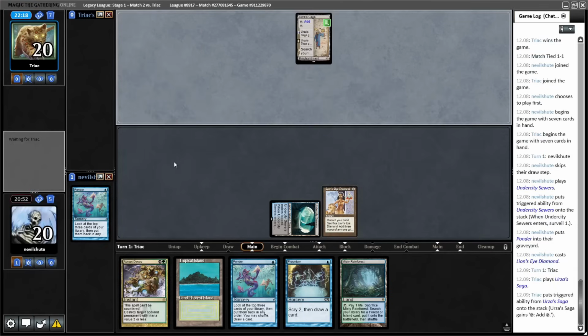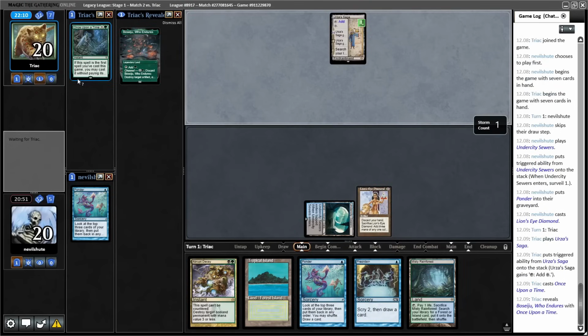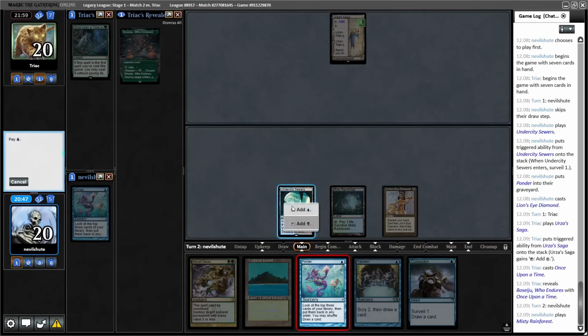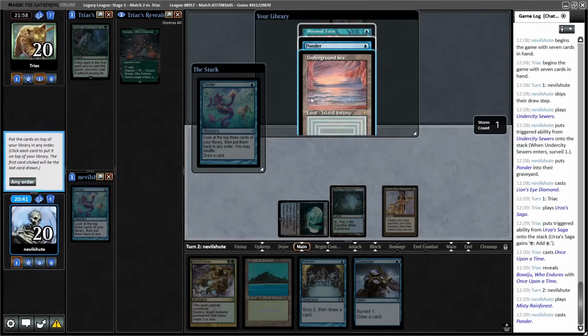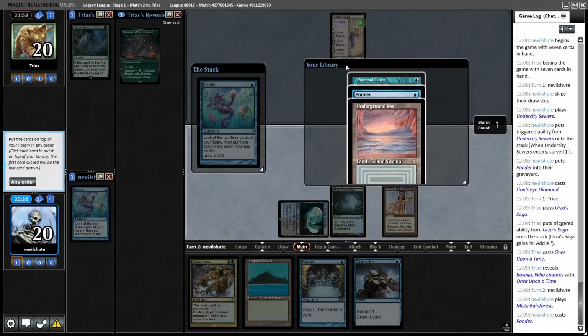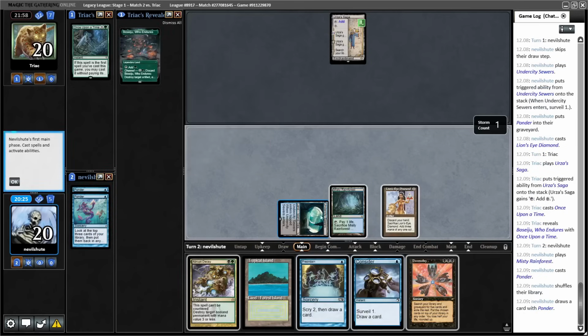There's a Saga. And a Once Upon a Time, okay. Boseiju, okay, so they can kill my LED if they want. Alright, I'm going to Ponder here. And that finds Personal Tutor. How crazy about that are we? They can just Boseiju and force us to shuffle. Yeah, I don't like that. I'm gonna shuffle these. Wow. Well, better lucky than good and all that.